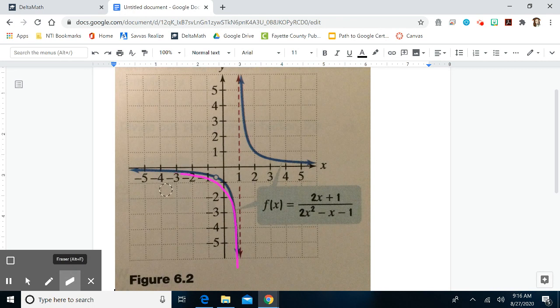Now, unfortunately, we're not going to have the graph to be able to do this. This is a whole different type of lesson, but we are going to be taking the limits of different parts of something like this without even having to look at the graph. Now, yes, you could graph each and every one of these and then look at the limit from the graph, but it can be annoying to have to graph a function every single time when really you can calculate it with algebra. So there's 3 different scenarios.